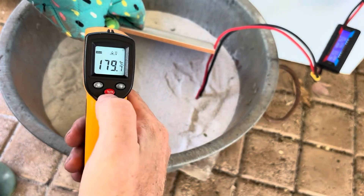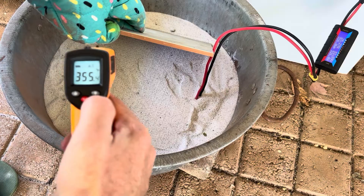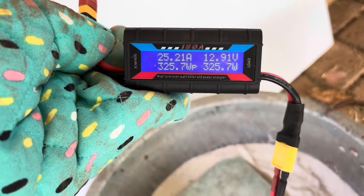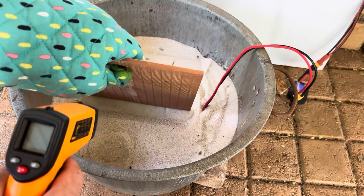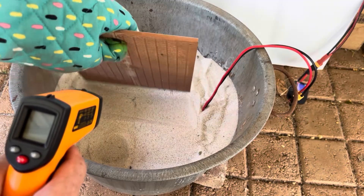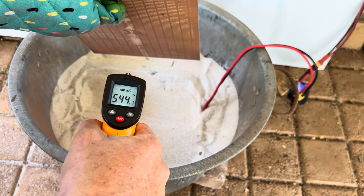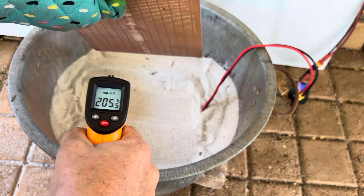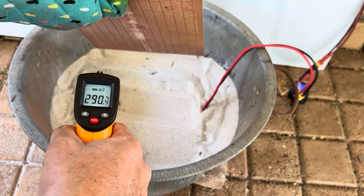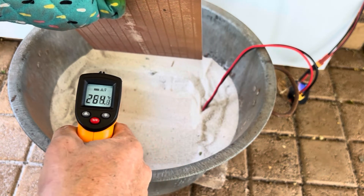We're at 179 degrees Celsius and 355 degrees Fahrenheit now at 40 minutes, with 325 watts still going. For my final bit of the video, I'm going to scratch just a little bit away from the heating element to see how hot it is close to the element. As you can see, it's almost 600 degrees Fahrenheit — that's crazy! This has probably been about 50 minutes now. I just seen 290 — almost 300 degrees Celsius. Pretty impressive guys.